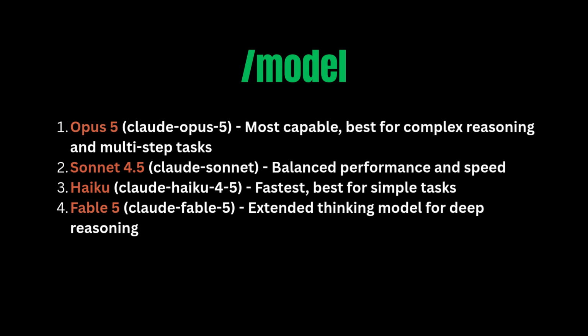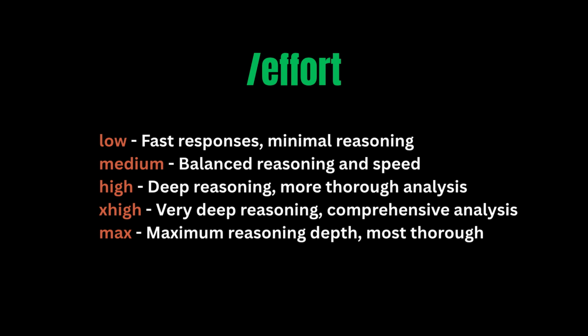Then comes effort level. Once you are set with your model, that okay, I want to proceed with Sonnet 5 and I'm good with that, I want to do some development tasks, I know my requirement and I know what to do, so let's move ahead with Sonnet. Then what effort should I use? Then there are 5 efforts: low, medium, high, X high, max.